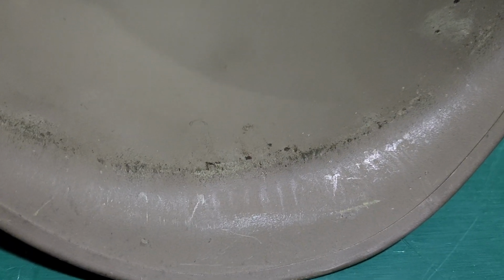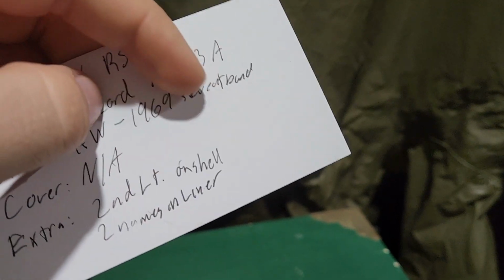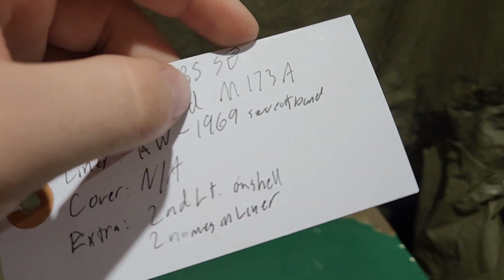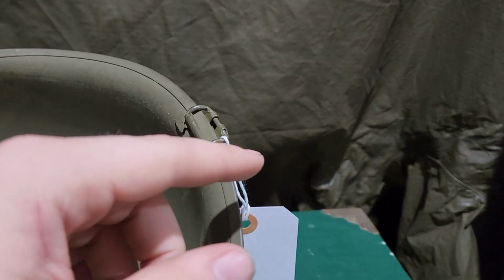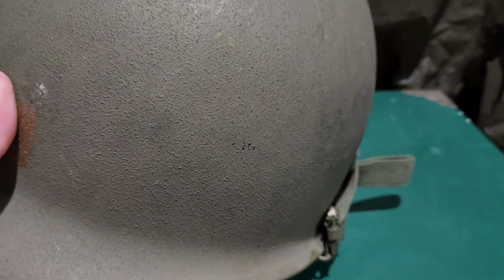McCord switched up their formula for heat stamps during the Korean War era. What they would do instead, man, you can't even see it in there, but I'll show you on the card. They'd write M, then typically 3 numbers and a letter. Sometimes they would have dashes in between, other times just spaces, but this one happens to be M173A. And like I said, they could either have dashes in between or just empty spaces. It really depended on the shell that you got.